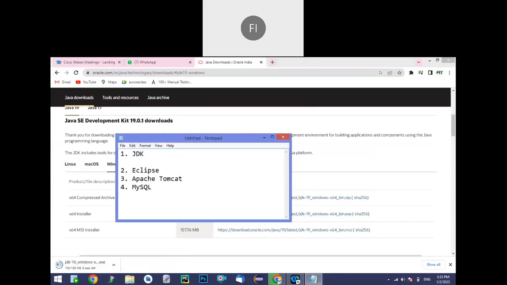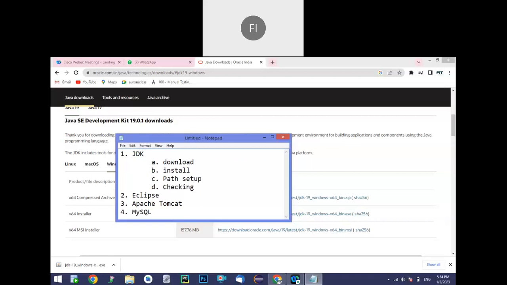The first step is downloading, the second is installing, the third is path setup, and the final step is checking whether it is really installed or not. Once these steps are completed, we go for Eclipse.